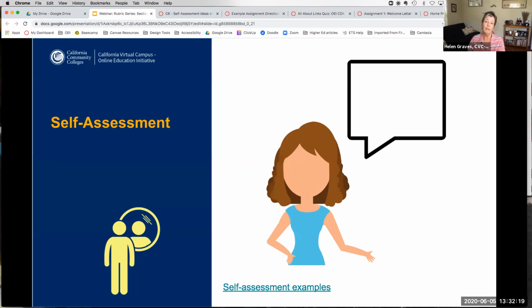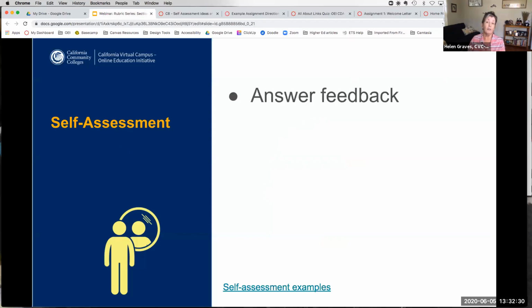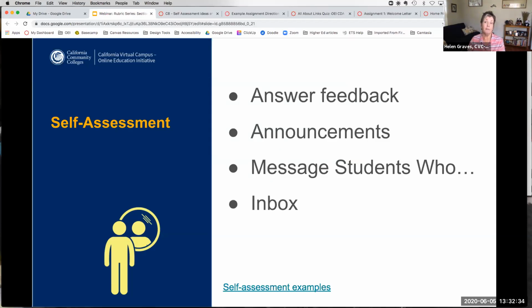You're going to be the one that can help them with that. So how you provide that feedback is going to depend on the assessment tool you're using. So we talked earlier about customizing the answer feedback on quiz questions, which is a way to turn a practice quiz into an effective self-assessment. You might also send out an announcement explaining a common misconception that you noted in students' responses to a question and offering a corrective explanation.